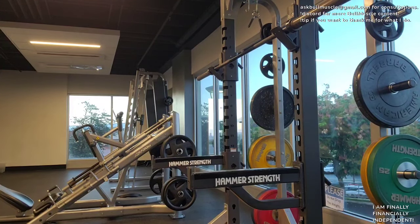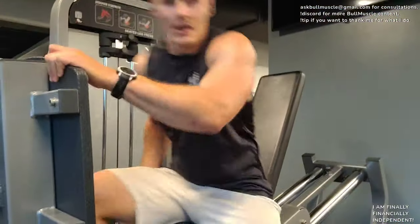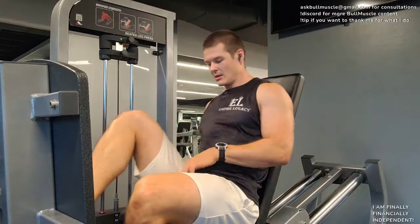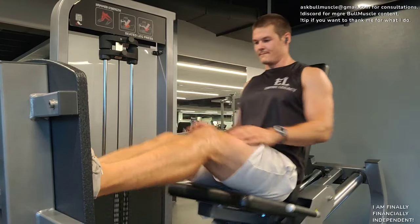We go to the cable leg press because it's good enough to do calves on, and I don't need to sit there hauling plates around to set it up. Deadlifts took a long time to get today, so I gotta speed it up a touch. That'll do. Let's get 330. Should do. There we go.